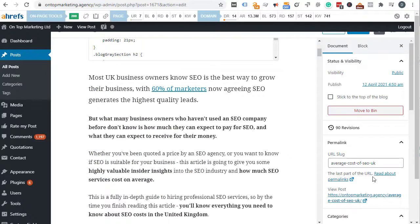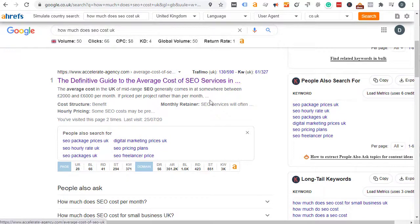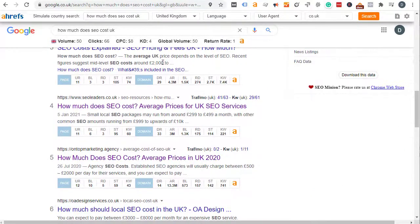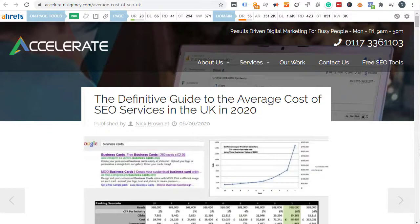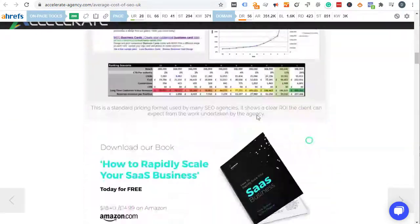Right, the next thing that we want to do is add more content to this, because if we actually look in the SERP, something that you'll notice, and I would usually use a tool like Page Optimizer Pro or something to do this, but I'm not really that bothered about ranking for this at the moment because I can't take on any more work. We are running at our maximum capacity. So right now, any new leads that come through are going to be added to a waiting list because I just can't deal with it at the moment. So I'm not going to bother going through that.